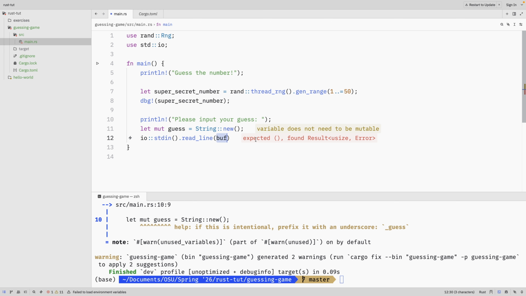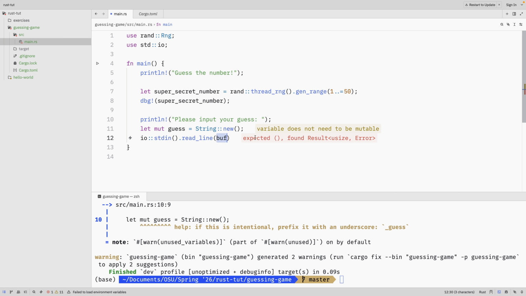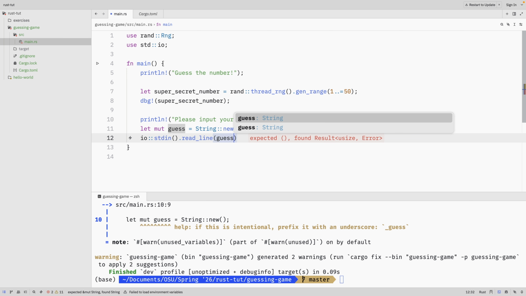And again, coming from a language where you manage memory, we want to pass in the guess pointer or a reference to guess to the read_line function so that we can modify the contents of this guess. Or I guess that would be a method in this case. No, it's a function. No, it's a method. Just kidding. And we don't pass in guess by itself.